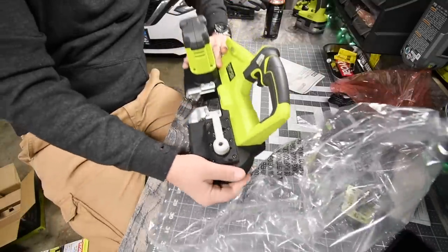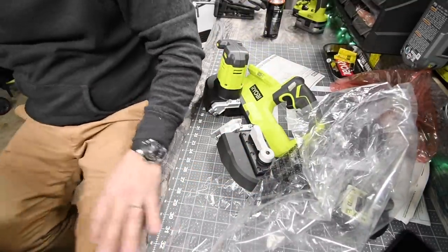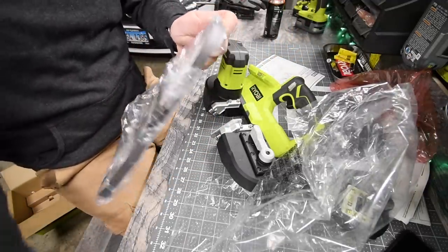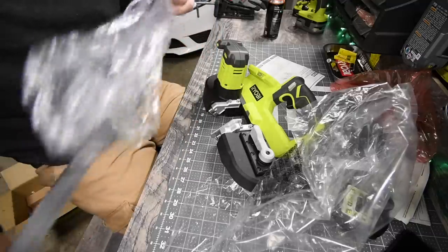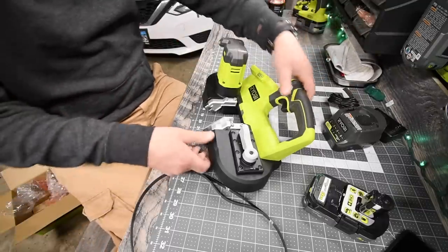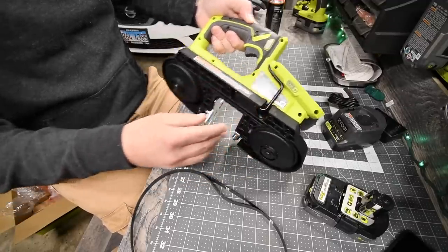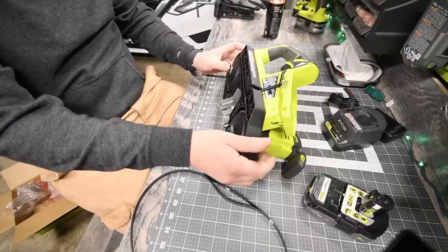Oh, yeah, that's not it in the box. There might be blades in the box. Which, yes, right here. It comes with a single blade. Two blades. It comes with two blades. There is the hook, the overhead storage hook. You could put that on a 4x4 or a 2x4.